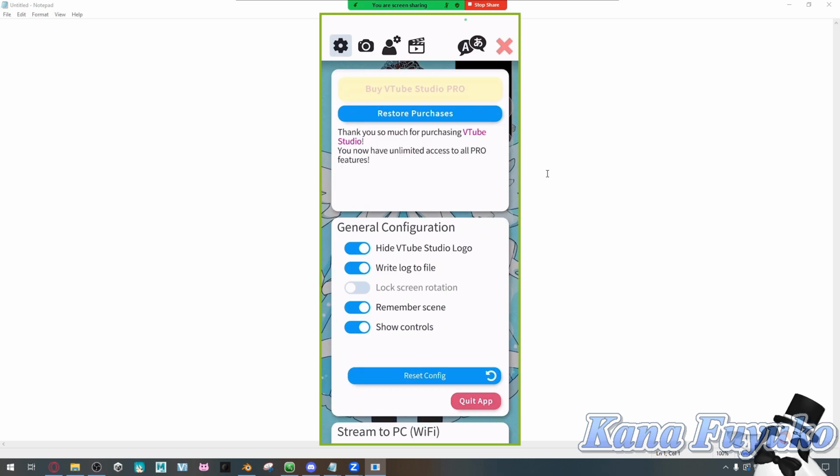Otherwise, if you're only going to use VTube Studio iOS just for the 3D models, do not pay for Pro. Simple as that. For my case, I bought it so that both 2D and 3D can track at the same time, because my 2D model needs VTube Studio, basically.